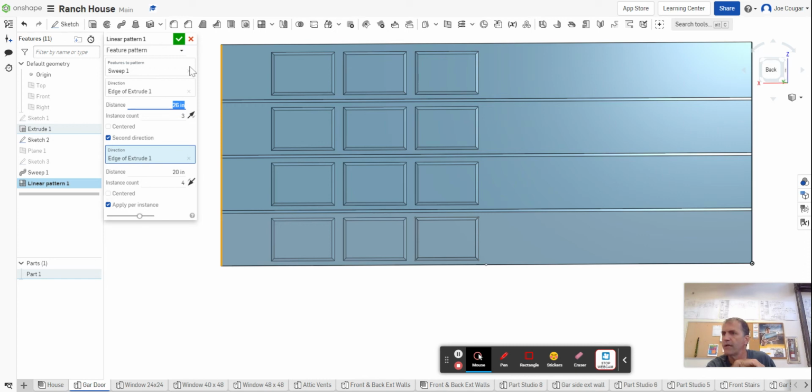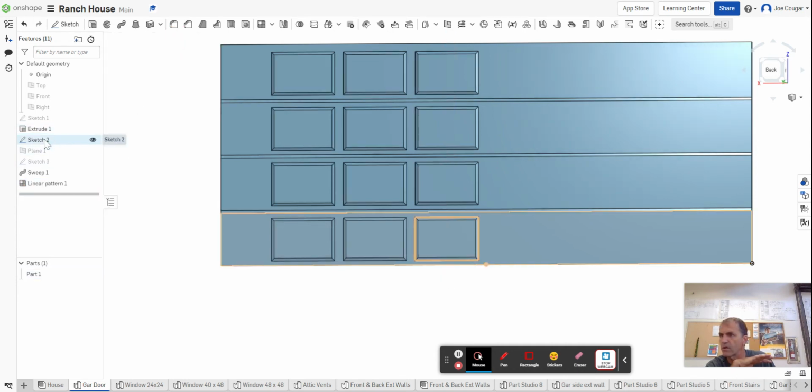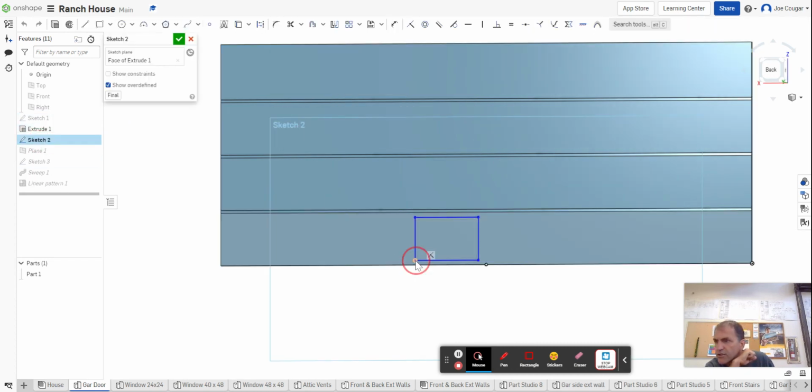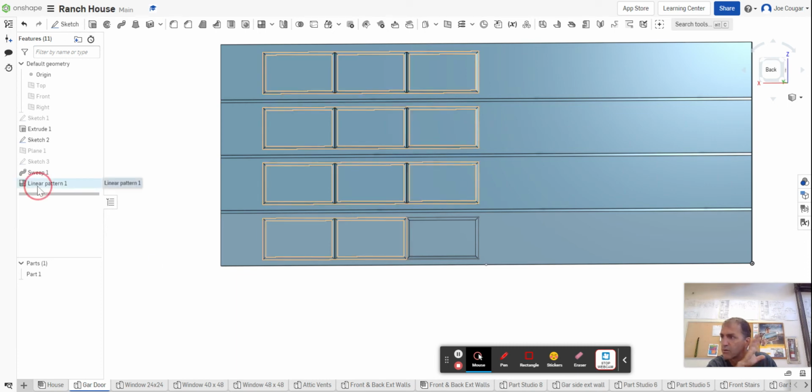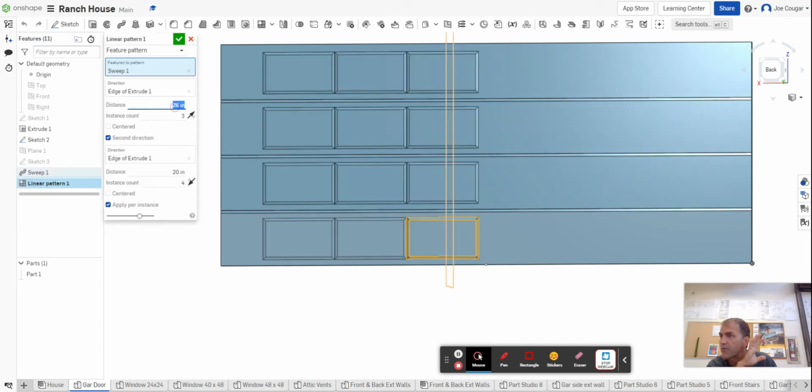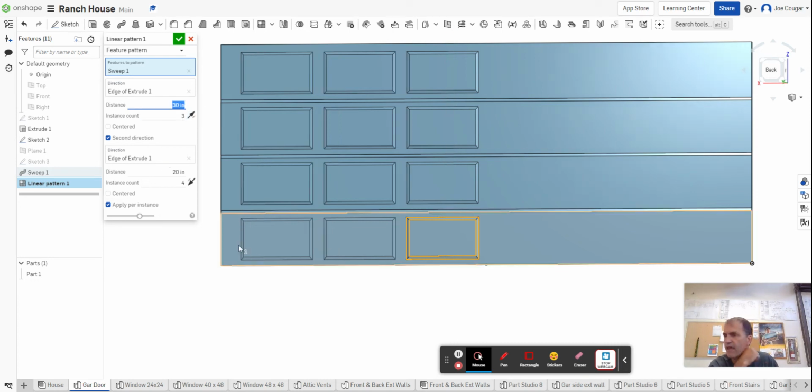And what I'm going to do is, because I know you see this space over here, but watch this. We're going to play around with it a little bit. We're going to go back to our sketch 2 where we had the rectangle. Double click on that. Let's just stretch this out a little bit and see what happens if we stretch it out, just a little bit. Check. Now, see how it made them longer, but it also kept the space. Now I can go to my linear pattern and increase my number to like maybe 30. Ooh, I like the look of that.